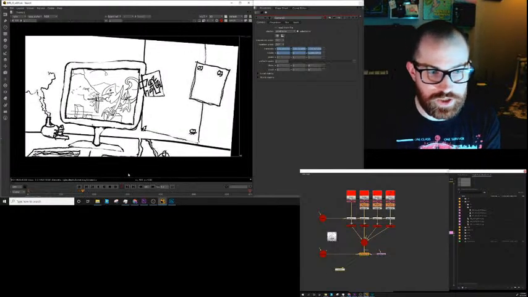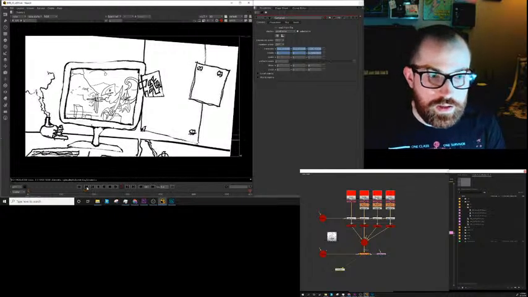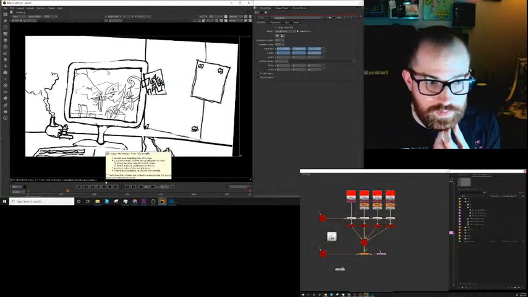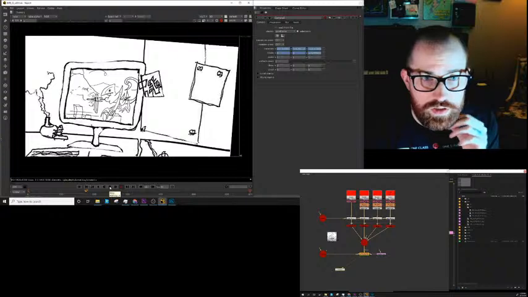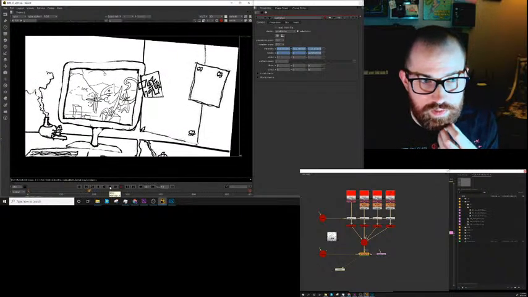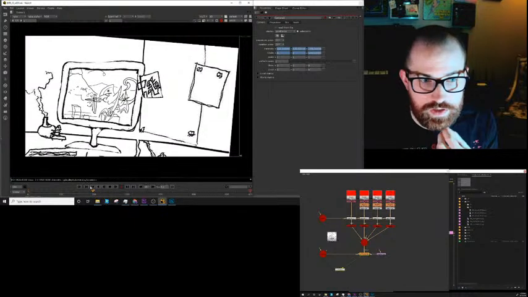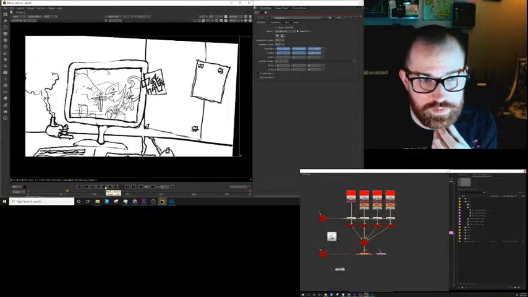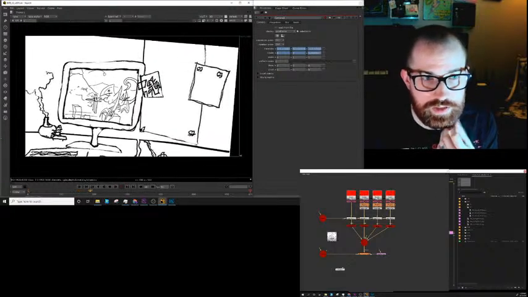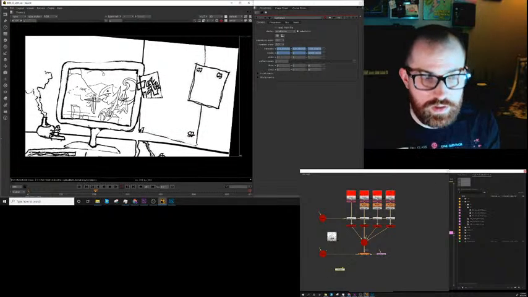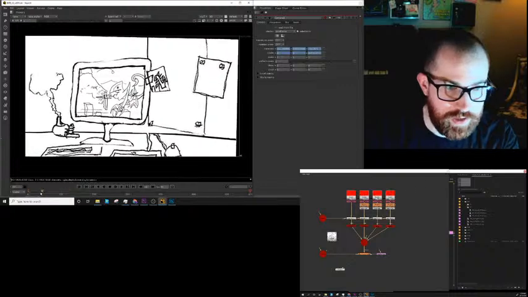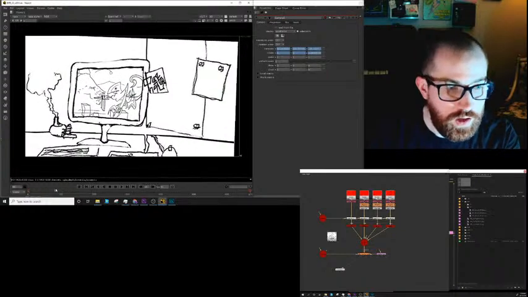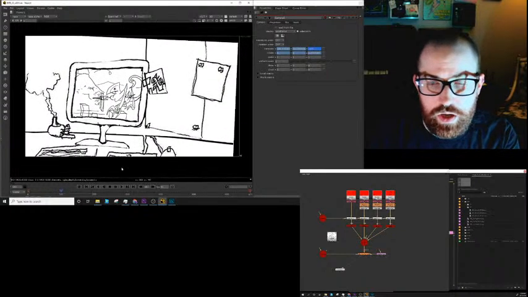So what I'm doing right now is I'm just caching it so I can get a decent preview of how this is going to play in real time. And I do think that initial push in is maybe too much. We don't want the camera moving all the time, because she is going to be moving stuff around on the screen. Like she's going to be animating this creature. Oh yeah, you do see some parallax. That's fun. Yeah, so I think I'm going to tone that way down.